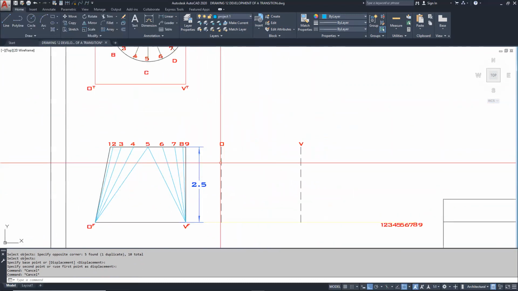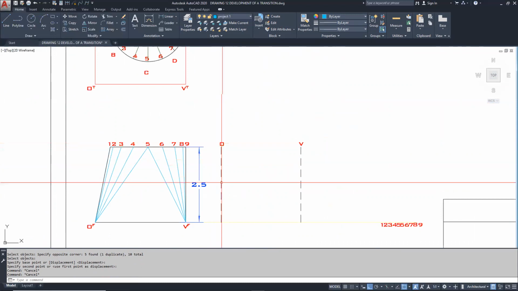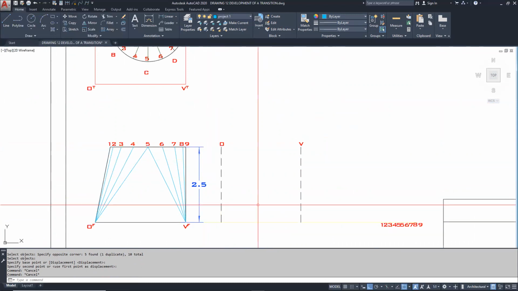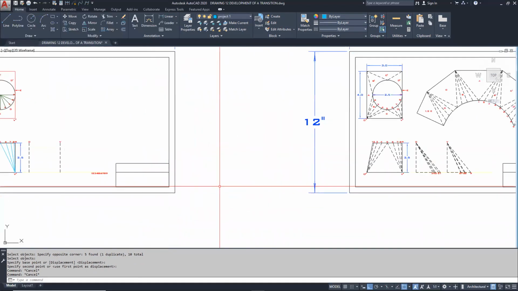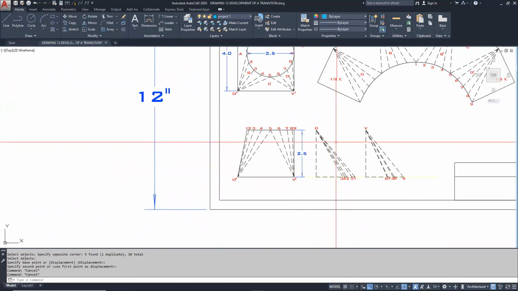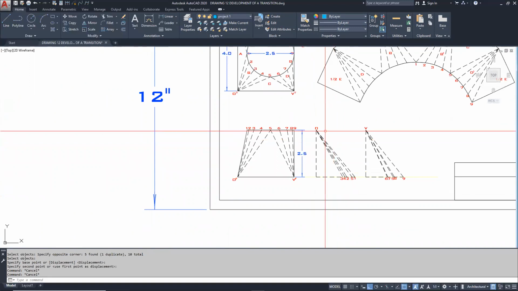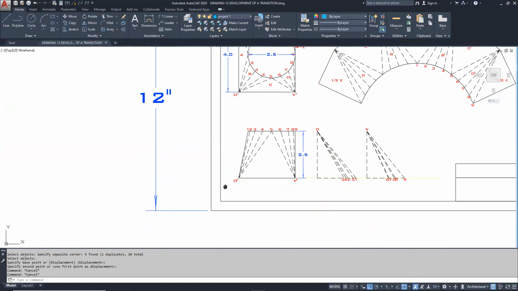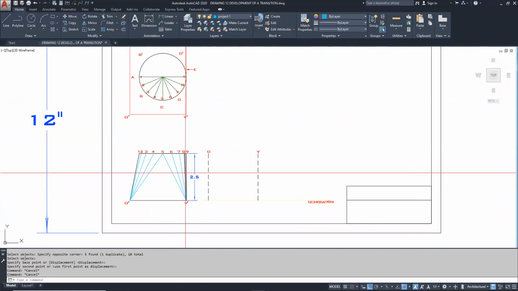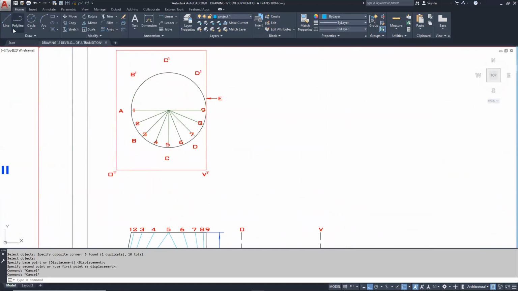Now you put a line that is 2.5 inch tall, dotted line right there. We're going to build the triangle like we see right here. How do we do that? We get the numbers. Oh, I didn't do this yet. I'm sorry.